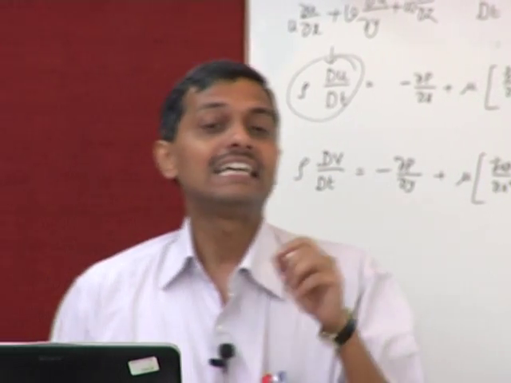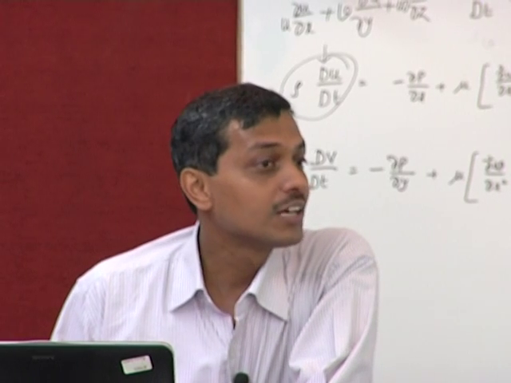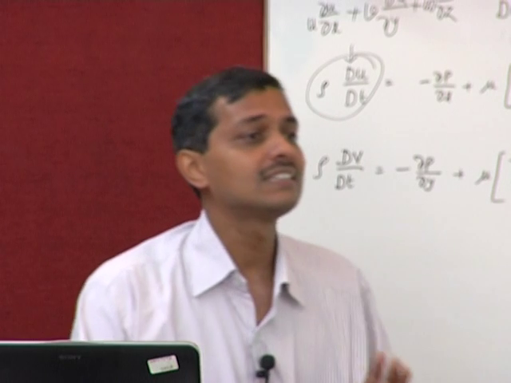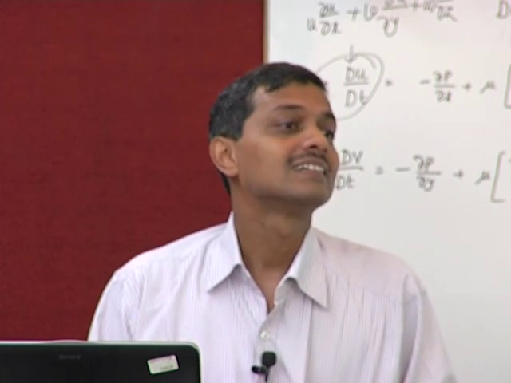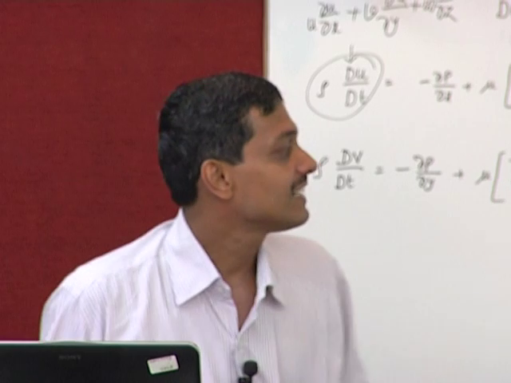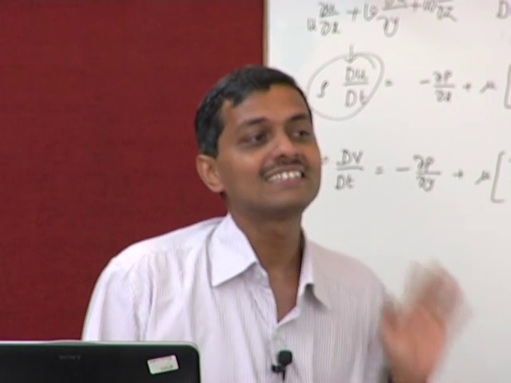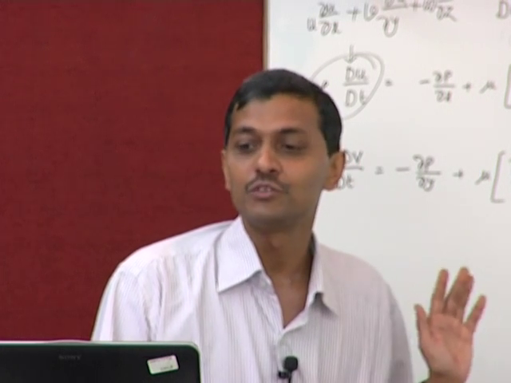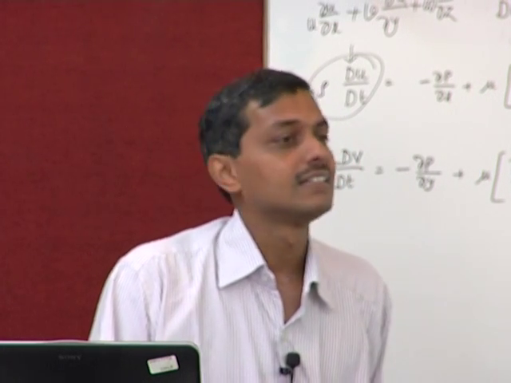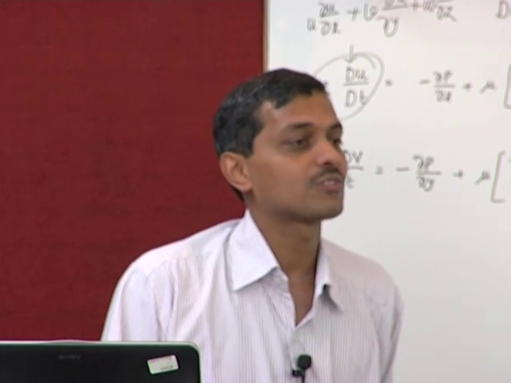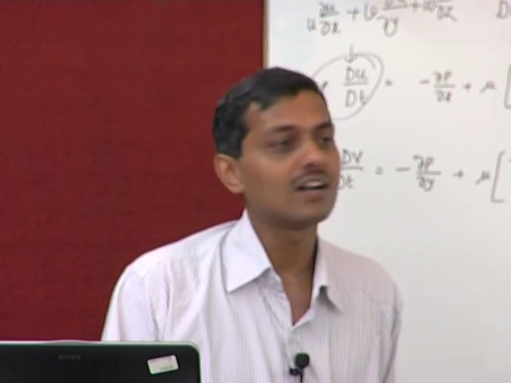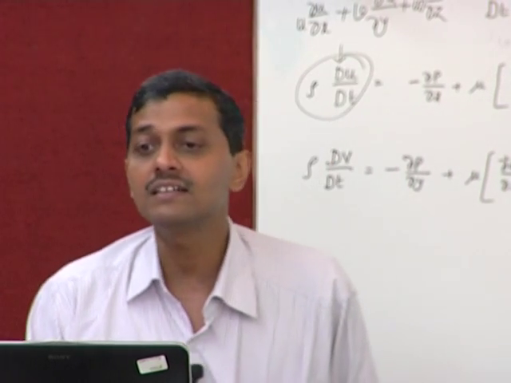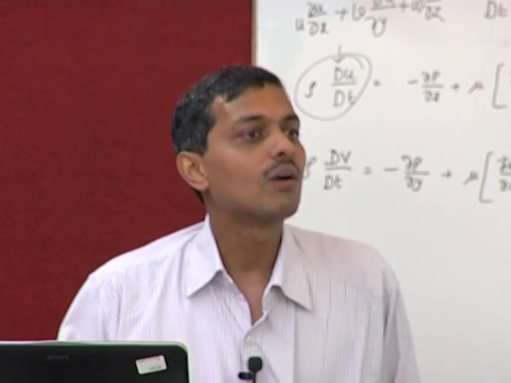Now heat transfer, dQ, I have to get to. This heat transfer is straightforward. It is by conduction. Conduction we have done already, because we did this in heat diffusion. So what am I going to end up with? K del square T by del x squared plus K del square T by del y squared. I have done that because to do that I have to make the assumption that K is independent of x and y. Is that okay? So, what is the term left out now?